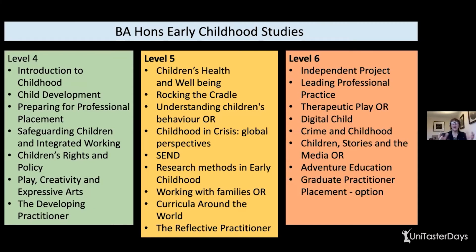And on that, in a bit more detail, these are the things that you will study in Chichester, but as you can see, a lot of them are very similar to the things that Glenda talked about. So there are some key areas that you will always study. As Glenda said, there is always an element of placement in early childhood studies degrees. One of these is usually in a nursery or an early years setting, but the others can be in other places if you want them to be. They might be in schools, in reception classes. So our early childhood studies goes from 0 to 8. That's true of most early childhood studies degrees. Some that are called childhood rather than early childhood go on to children who are a bit older.